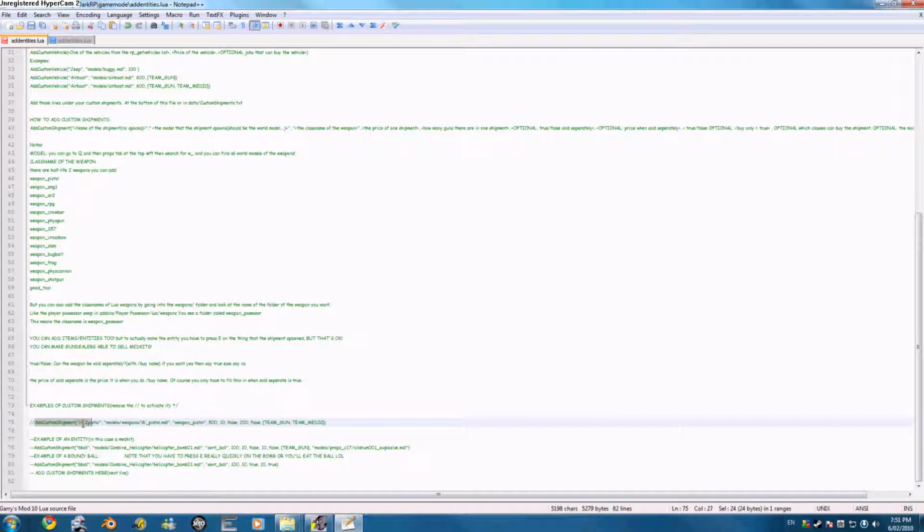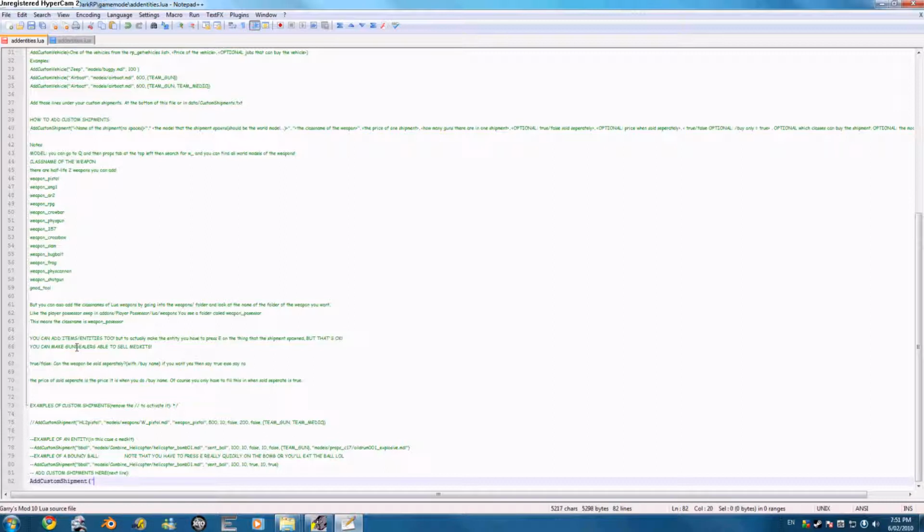The HL2 pistol is here. I like the HL2 pistol, so that's the one I'm going to do. I'm just going to be copying off that. I do know how to do it, but just to tell you what it means. This is telling the computer to add a custom shipment, bracket.